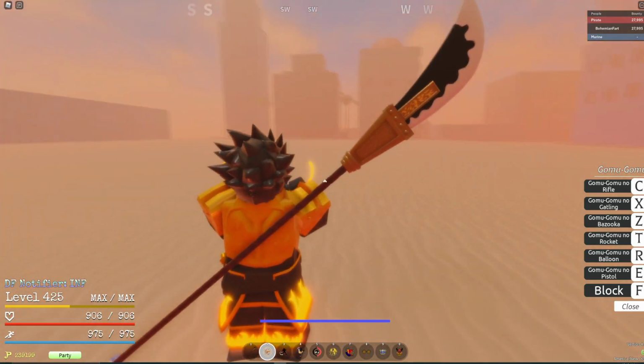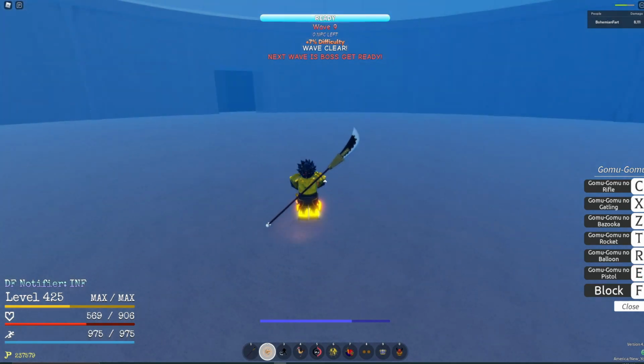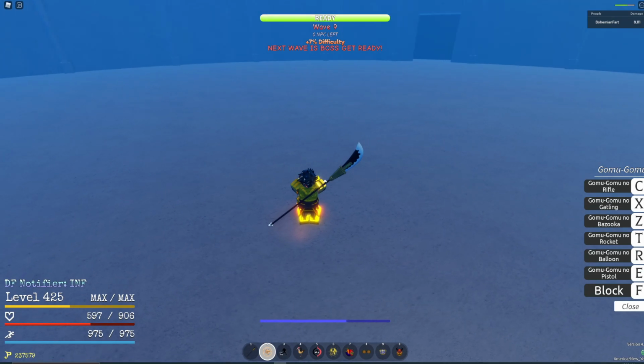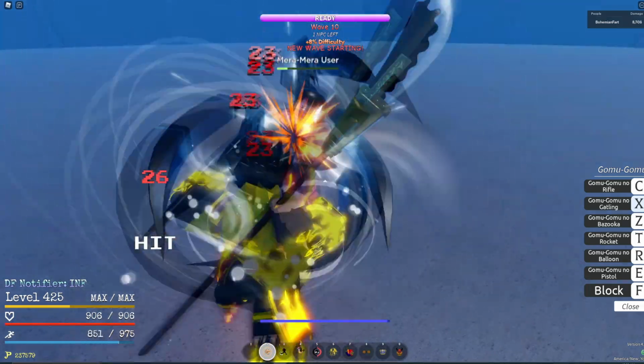And for wave 10, same thing as wave 5. You wait until the next wave text pops up, and then you just hold Gum Gum Gatling Gun and you will completely one-shot whichever boss it is. It doesn't matter which boss it is, you will completely one-shot it. So yeah, that's pretty much what you do for wave 10.